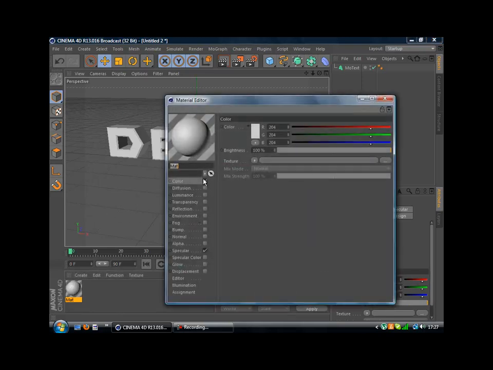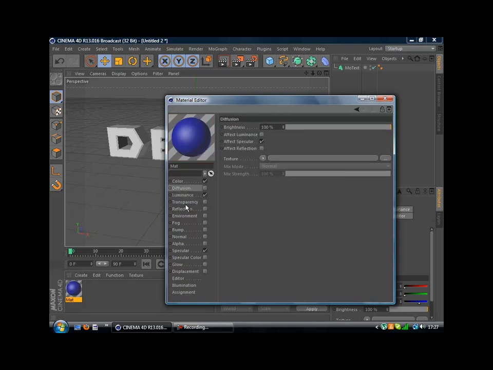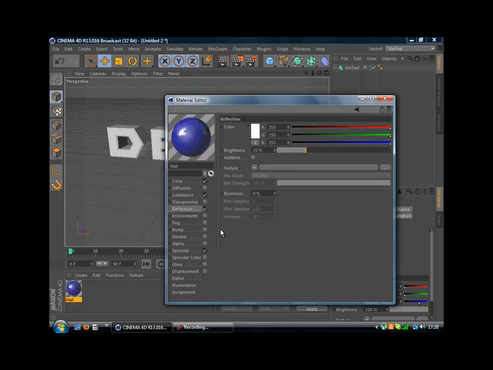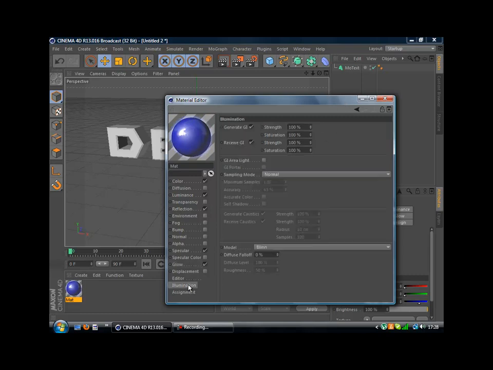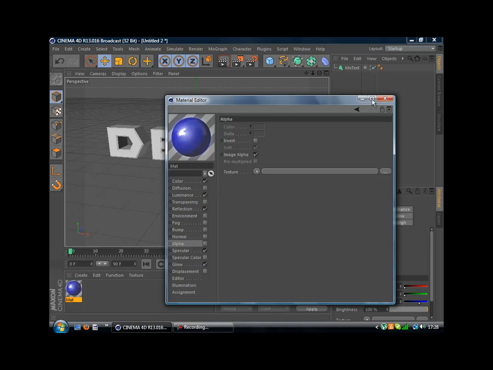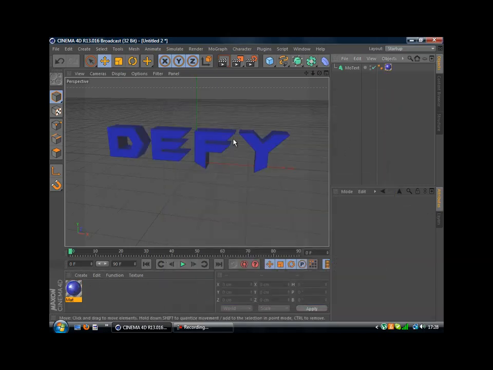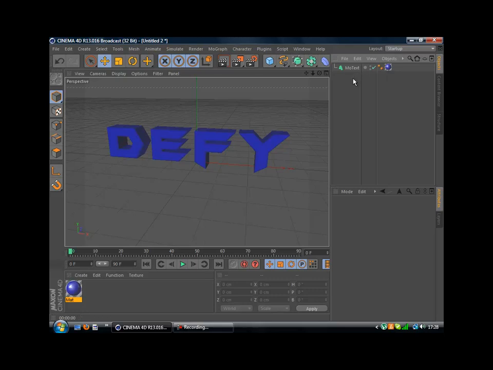I'm going to make a new material, just a random one. Make it bluey, like dark blue. Luminance, about 50. So I like making these like cool colours. I find it pretty cool being able to make them. So I'm going to put it down, and strength can come down a lot. There, illumination. Yeah, so I'm thinking that's alright. And then you just drag it onto there. Done. It'll look better if you render it out. Look, it's pretty good. I'll have to render it differently when I've finished, but it is pretty good.